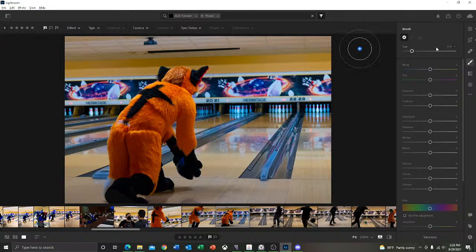And then go over here to brushes. Put a brush here. Duplicate. Here. Duplicate. Here. Duplicate. Here. Duplicate. Over here. Duplicate. Over here. And then we can just heal them up.